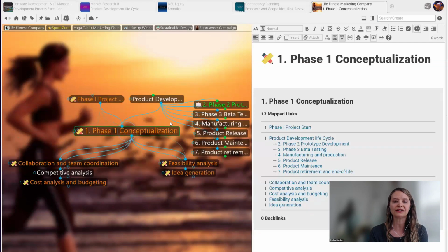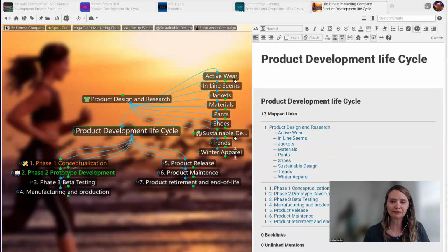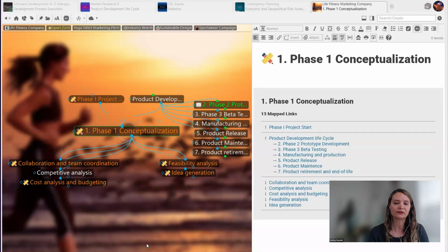So in this particular area, this company is called Life Fitness. Maybe I've done my sustainable design research. Now I need to actually move into product development. So the child thoughts here represent a phase of production. Phase one is conceptualization.